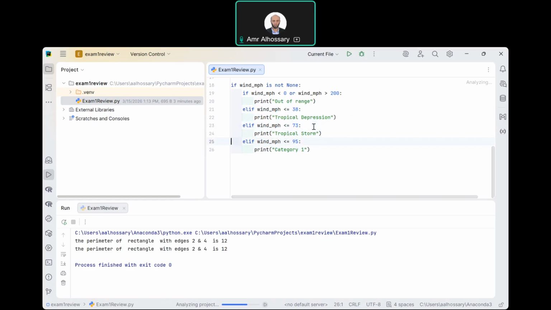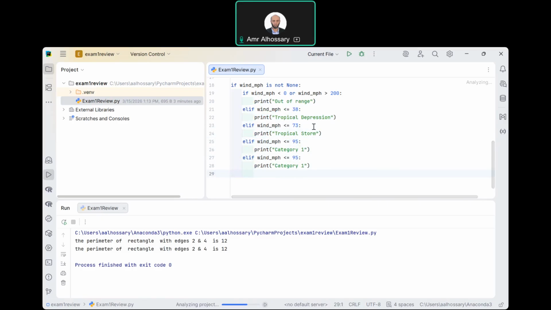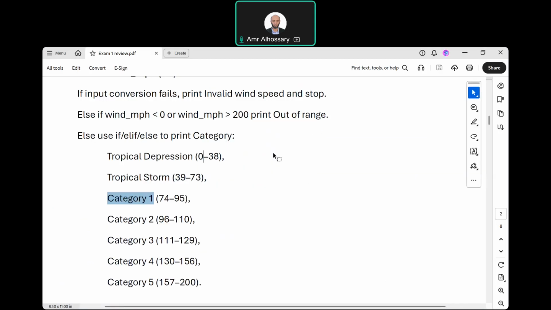So I'll take one of them, copy and paste, paste, paste, paste. Okay, and only change the values.